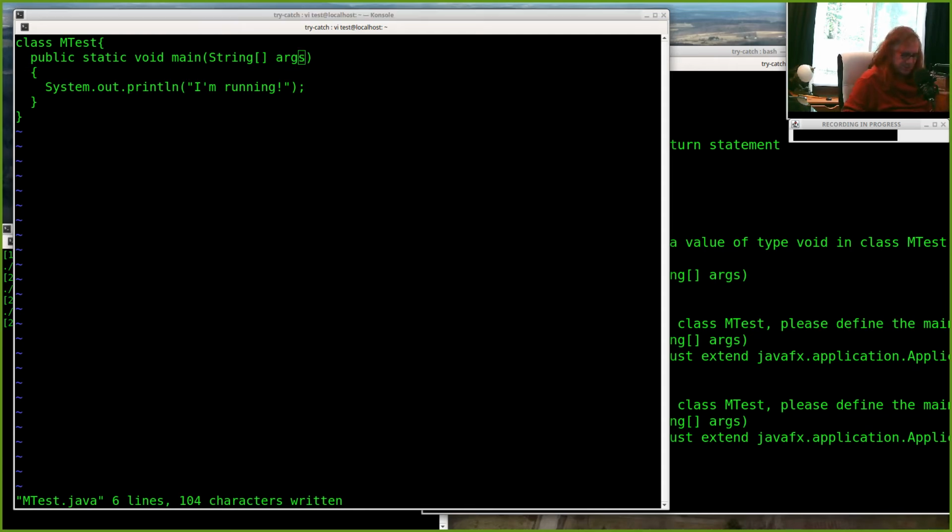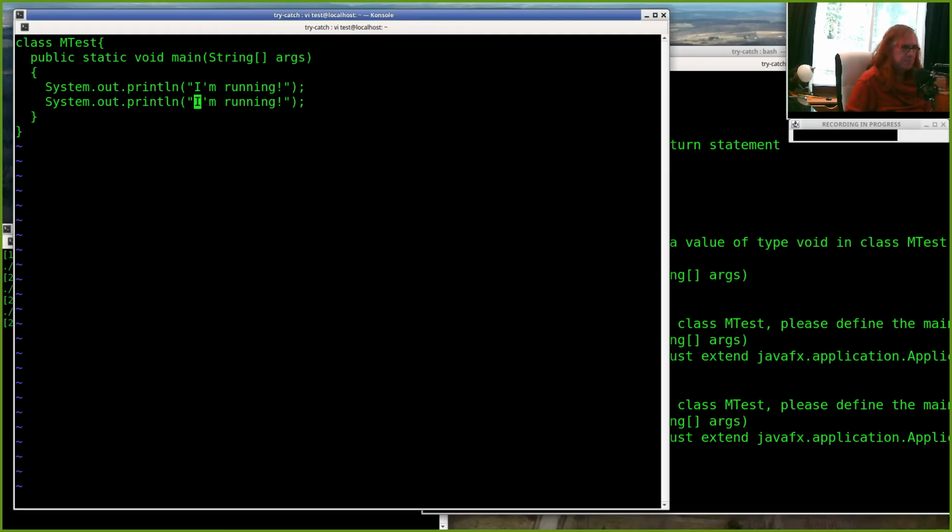All right, so what is this argument that we pass in? Let's just take a look at it. Let's print out args inside angle brackets.